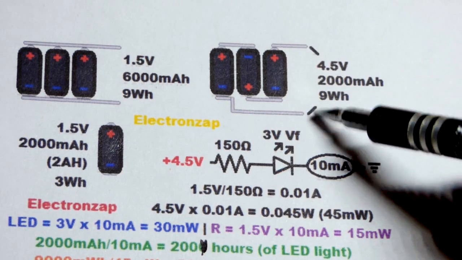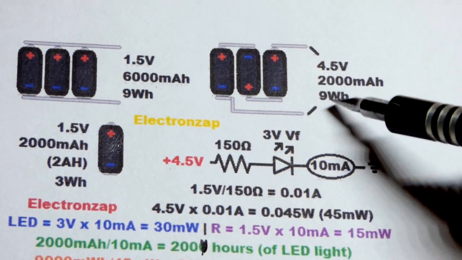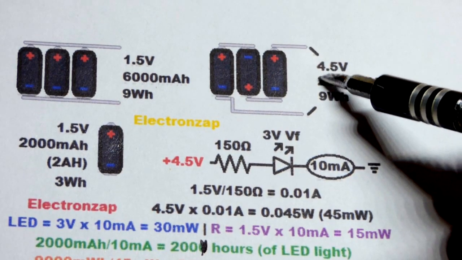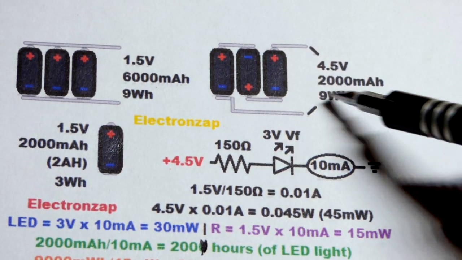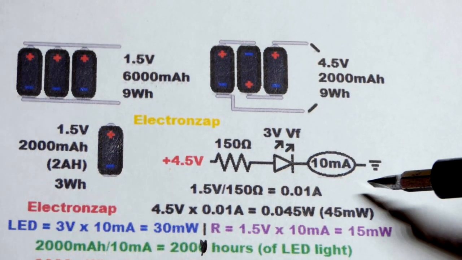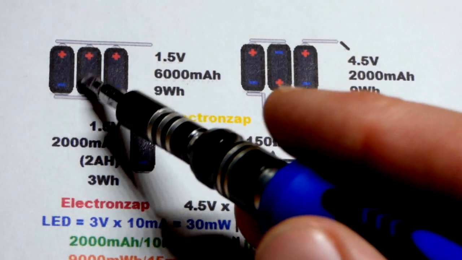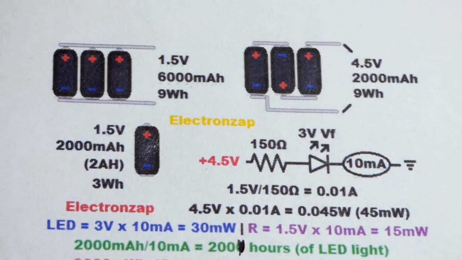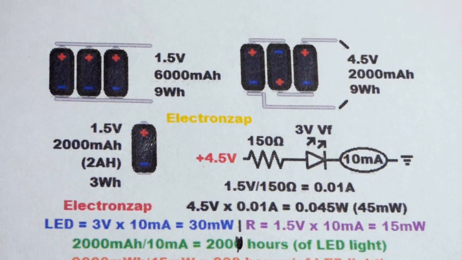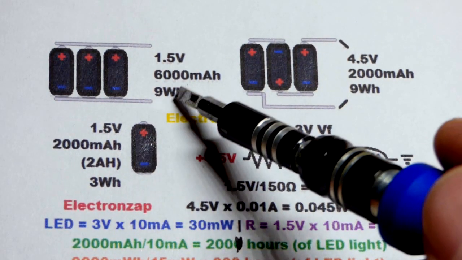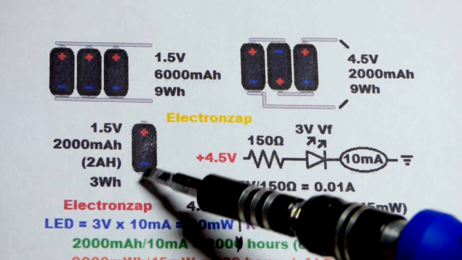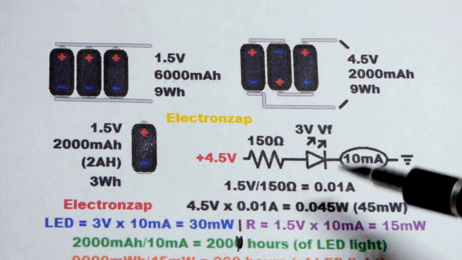So the same amount of current can flow through each one of the batteries as a single battery. So we got higher voltage, so we got more power, but the same amount of current. So again, the power in watts is voltage times current in amps. So that would be 2 amp hours, and 2 times 4.5 is 9 watt hours. So whether they're parallel or series, it is important which one they are. Either you got more current or you got more voltage. But for the most part, you got the same amount of work that gets done, 9 watt hours if you're using three 3 watt hour batteries.